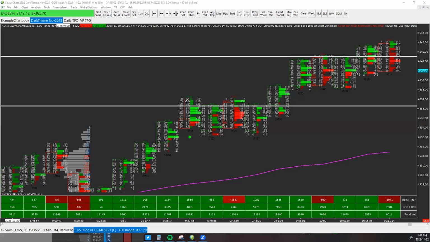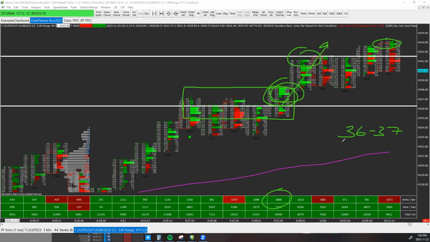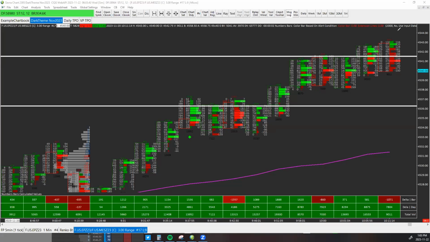So when I look at this, we break this first level, and as long as these buy delta clusters that have formed hold out as support, even on minor pullbacks, the upside momentum should continue. The fact that we break the first level on a lot of buy delta, a lot of cumulative delta, and we're starting to do so here as well, suggests that as long as, let's say, 36, 37 holds on the bid right into that area, meaning more buyers step into that area on any pullbacks, we should be good for that continued move to the upside. But if we want to be a little more solidified, we want to see massive buy delta actually enter above these areas, above 44, to confirm that long side.